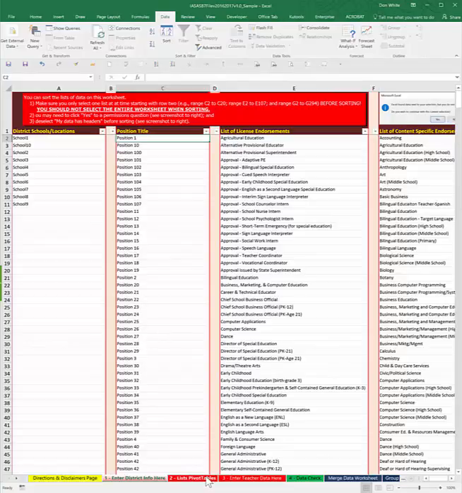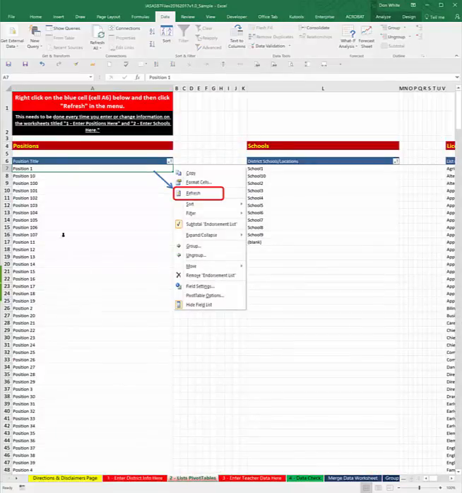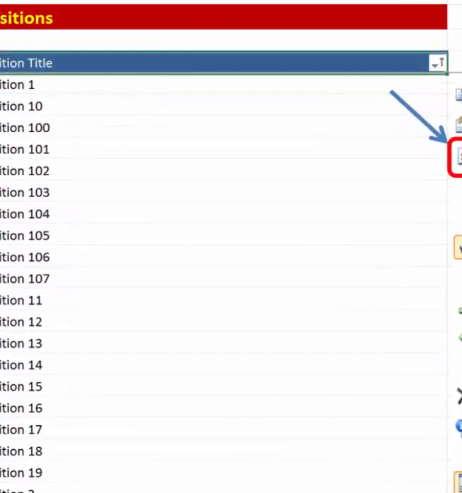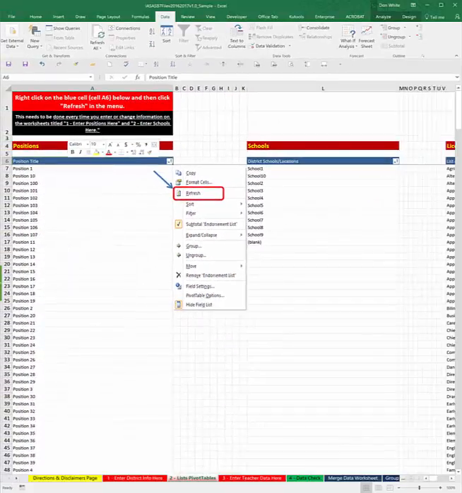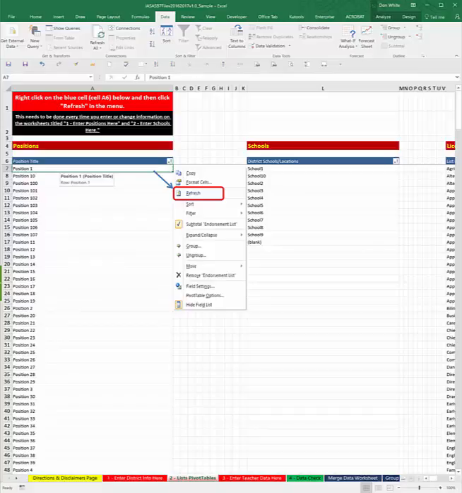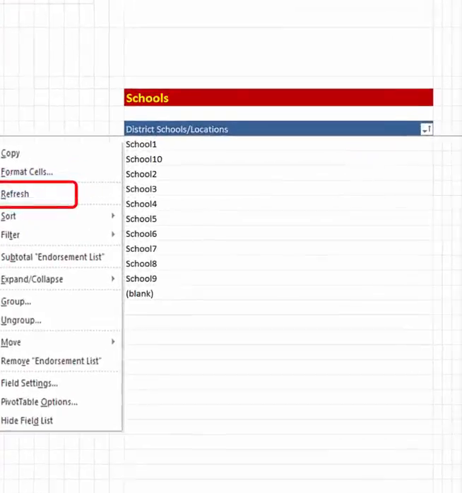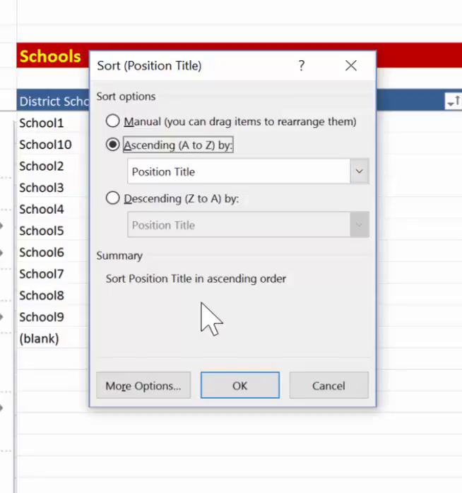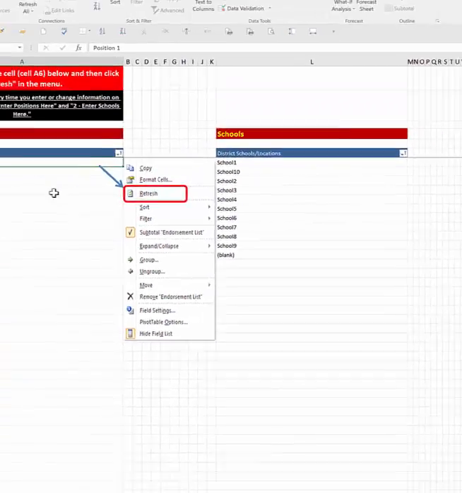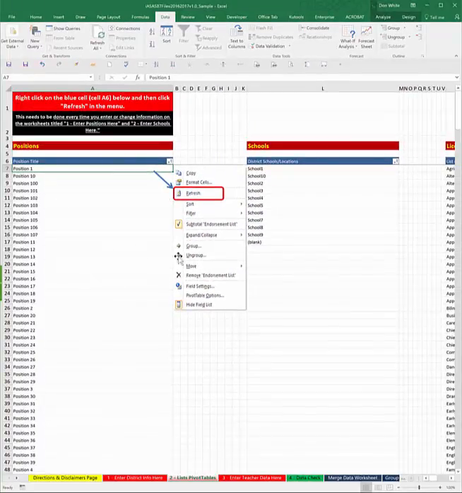Remembering that I need to go to worksheet number 2 after I've done that type of thing, right-click on the blue and then click Refresh. And it will refresh these pivot tables. You can also sort these tables simply by clicking on the first item within the table and clicking on Sort at the top. You can sort by A to Z, which is ascending, or descending, whichever you'd like, and then click OK, and it will sort those also.